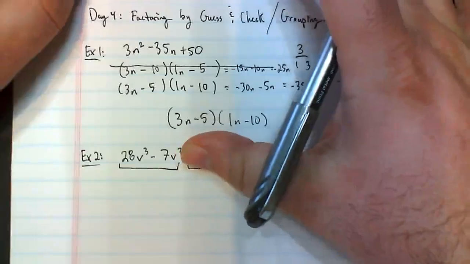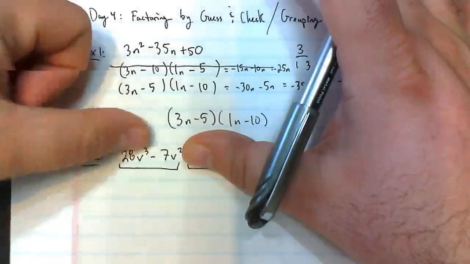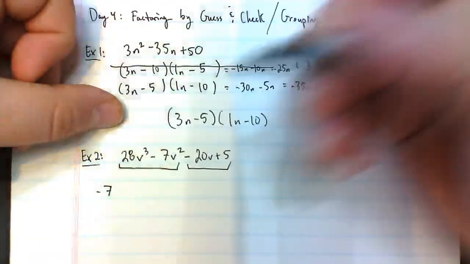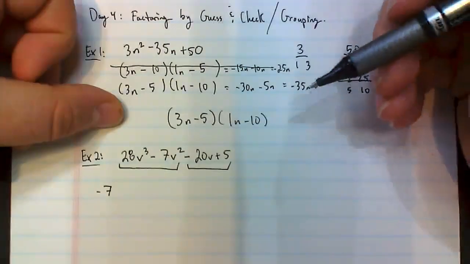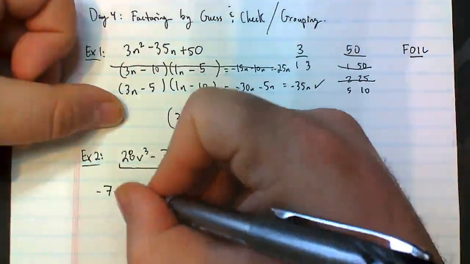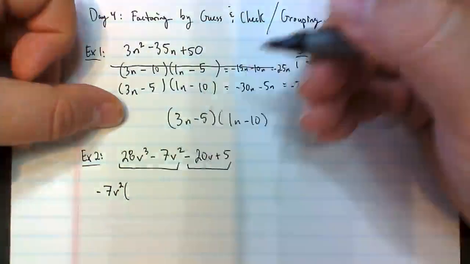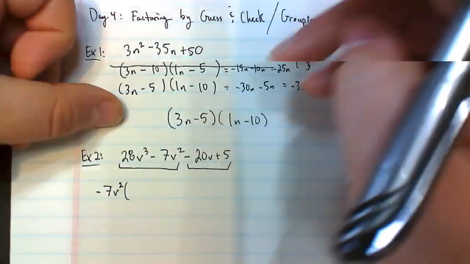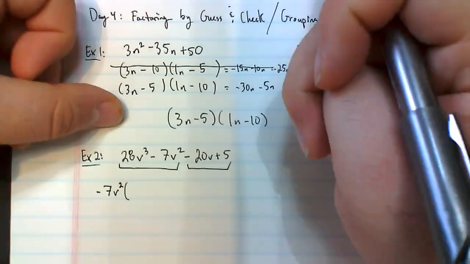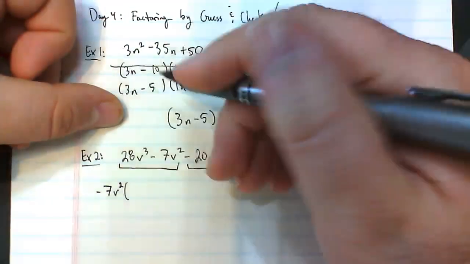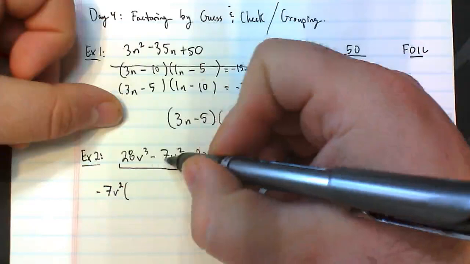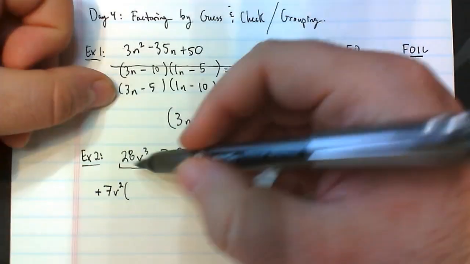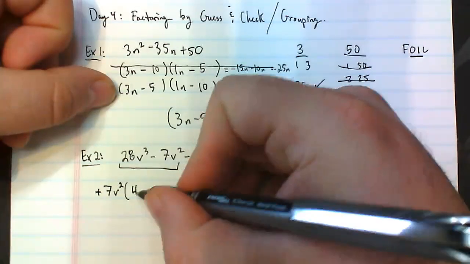And so you're looking for putting these into 2 groups and factoring out the common factor in each group. So I have my 2 groups and I'm looking to factor them out. None of these things have anything in common straight up, but if I put them into 2 groups, I notice that they have a common factor here of 7. And I think that's a -7. I'm going to factor that out. And they also have a v squared. I'm going to put a v squared right there.